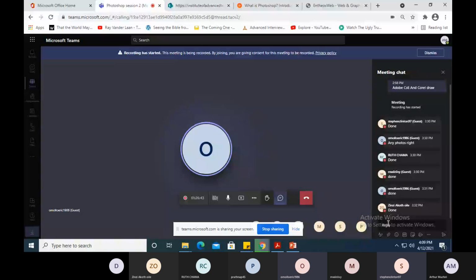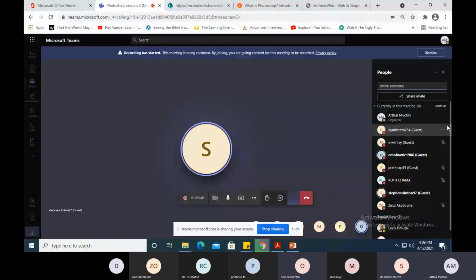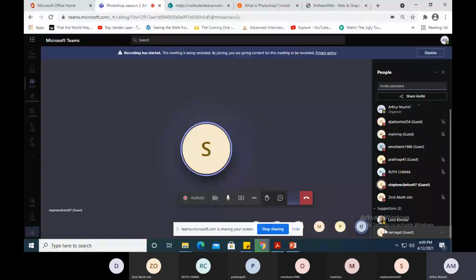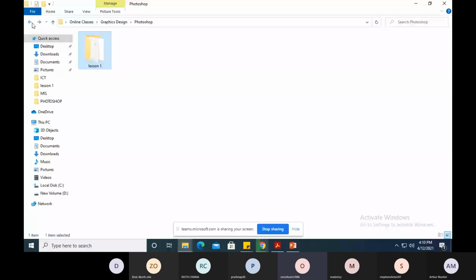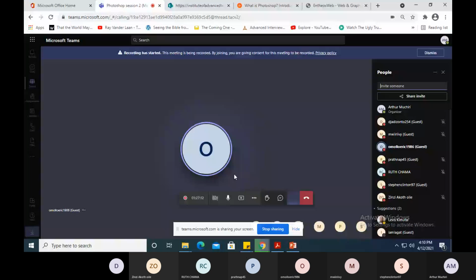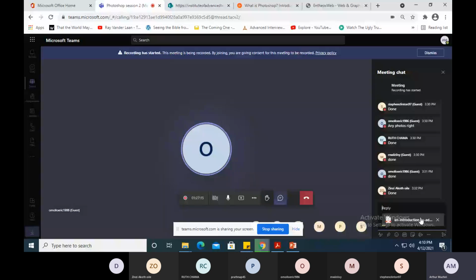And do you also have Illustrator notes that you can attach to me? Okay, for Illustrator. Those ones maybe I don't. Let me check what I have. Just a minute, I'm checking whether the file has attached. Okay, it's still attaching. It's quite big for Photoshop. That's why it's taking some time.